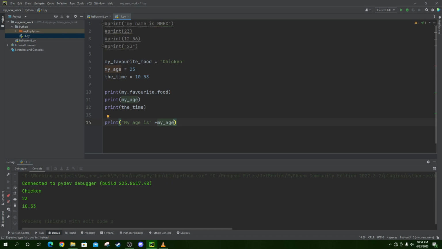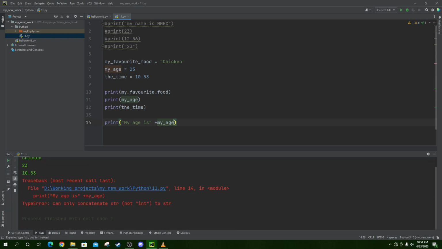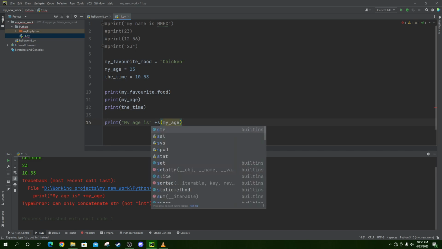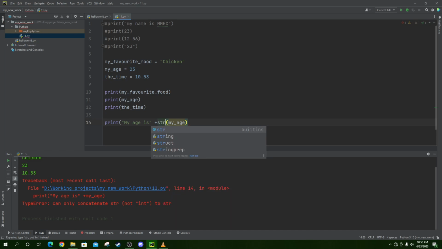In a normal context, this should work, but let's see whether it works or not. It has an error. To combat this error, you need to enclose this within braces, and then you have to type typecasting. You have to convert this my age integer type to string in order to concatenate with the other string. Otherwise, it provides an error.